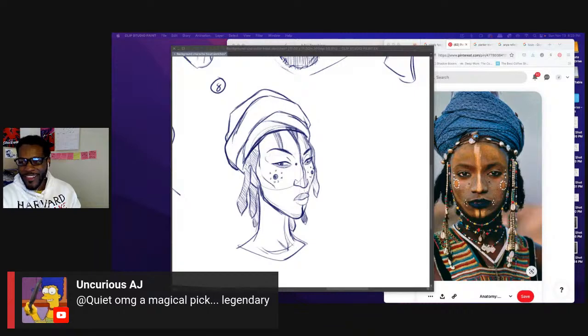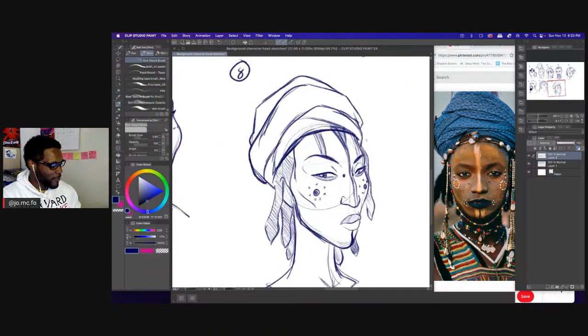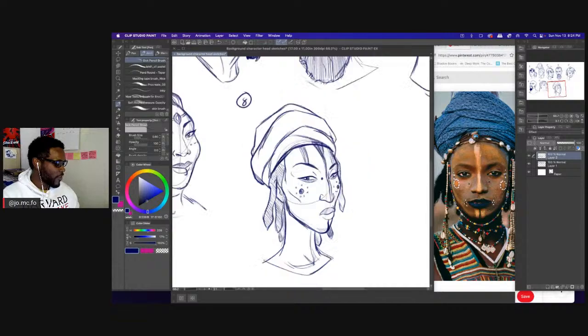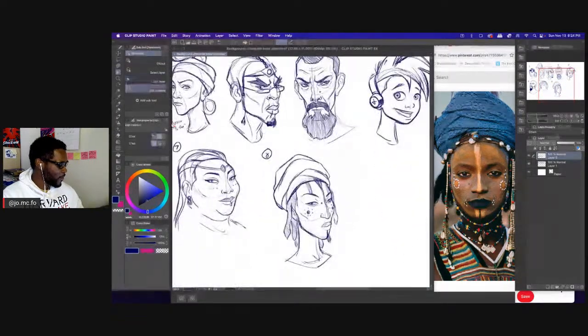A magical pick, legendary. Yeah, it was just one of those things that I thought was a really funny idea, and just saying it, I wanted it to be more serious at the time, but the more I describe it, the funnier it is. I think it would land in the same category as Black Dynamite, maybe without the super adult humor, but just the silliness of it all. So I think that would actually work really well for it if I were to go forward.